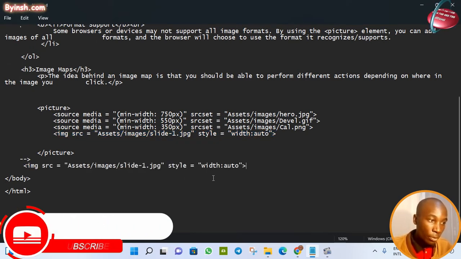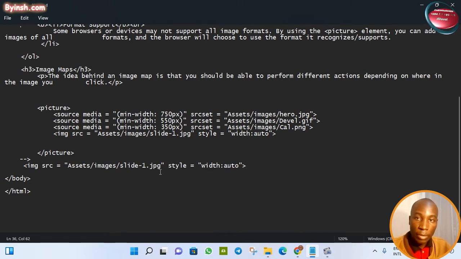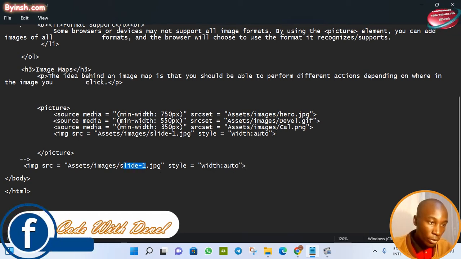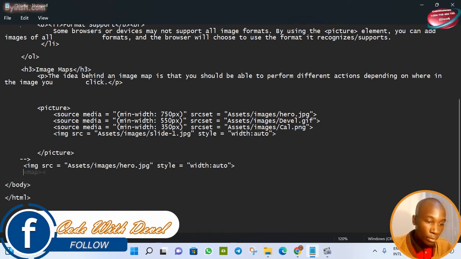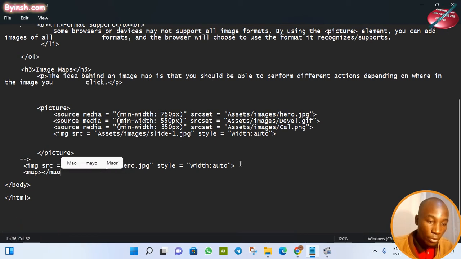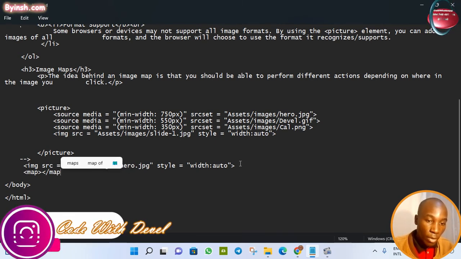So the first step, you insert an image that you want to partition. So I want to partition the hero image. You include a map, so make sure you open and close the map tag.